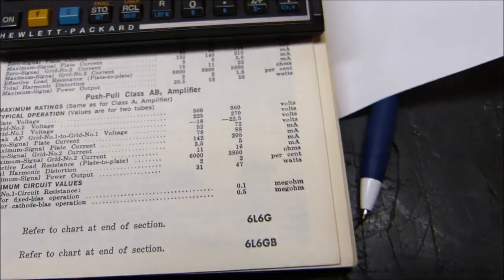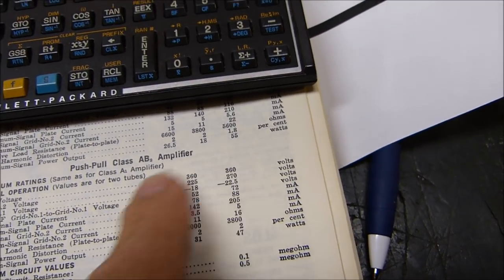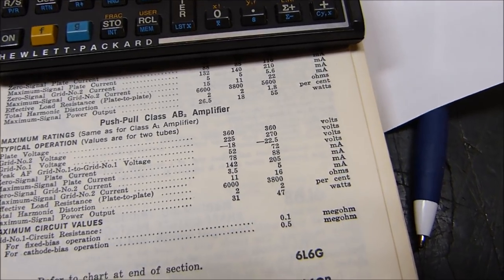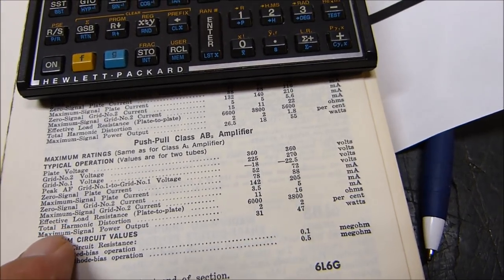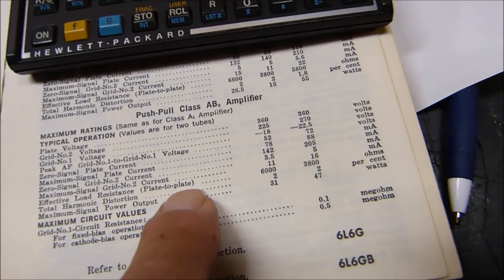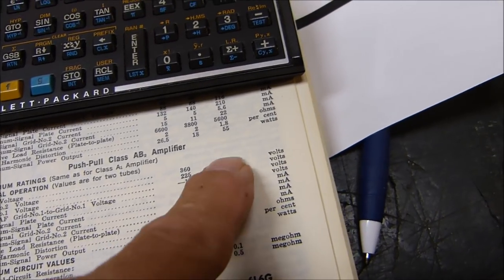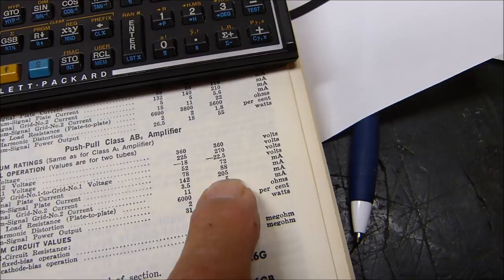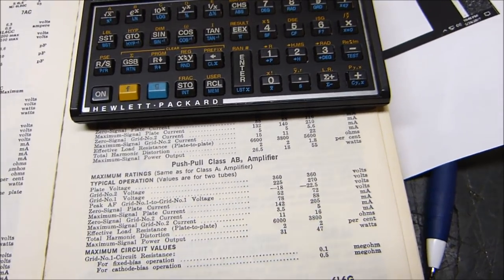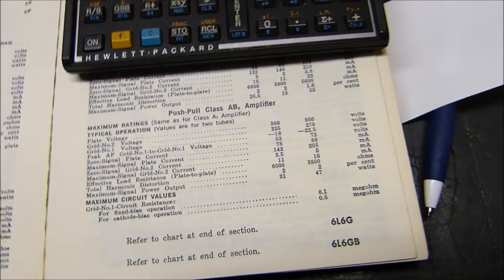Because you're going to use probably a 5,000 ohm transformer. You can do all of these calculations all you want all day long, but basically you will get a working answer for effective load resistance plate to plate by simply doing R equals E over I, E plate voltage over I plate current, and multiplying it times 2. And you'll come out as close as you need to be and as close as you're going to be able to get within a transformer.